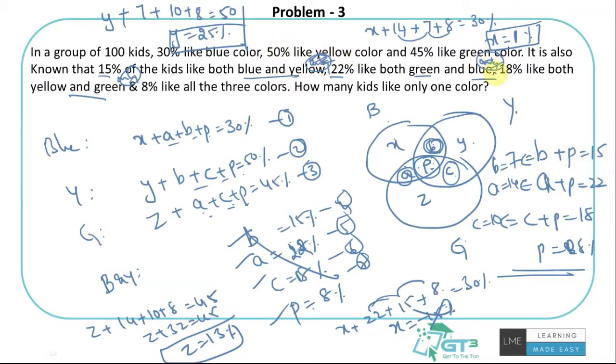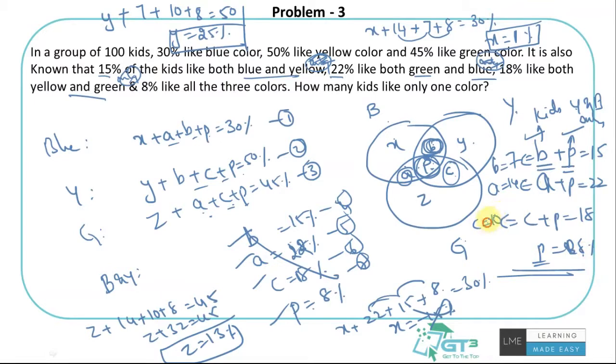So it does not include the word only. It is also known that 50% of the kids like both blue and yellow. What you have to understand is that both blue and yellow is not just this region, but also this one. That's why you have to write B plus P. Why? What is B? The kids who love yellow and blue only. That means they only like these two, they don't like the green. P is the kids who like yellow and blue and pink also. But the clue is saying that 15% of the kids like both blue and yellow, which is acceptable for this and this category. So we need to add two colors plus three colors for each of these individually. Once I do it, I know all three colors are liked by 8%.